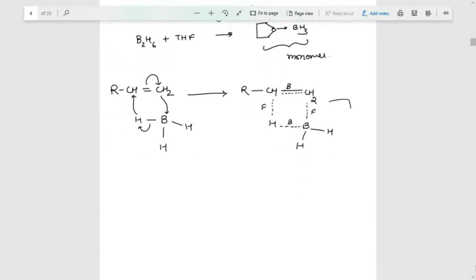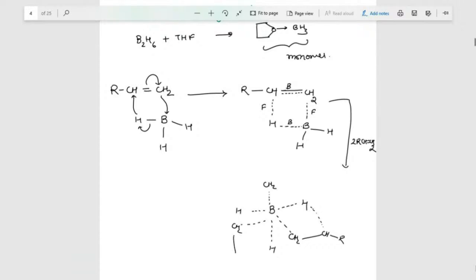If I repeat the same thing two more times with two alkenes, as you can see, it is sterically very crowded. And this is the reason why, as a rule, I'll draw the complete transition state: CH2, H, CH2. Now these CH2 are attached to CHR, and this CH bond will definitely be in the state of breaking.